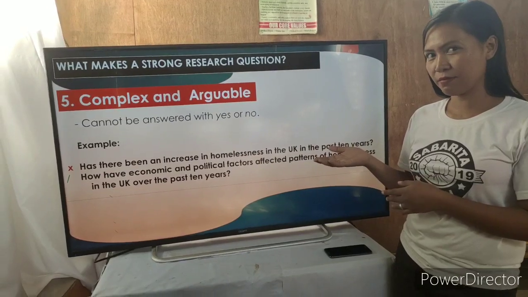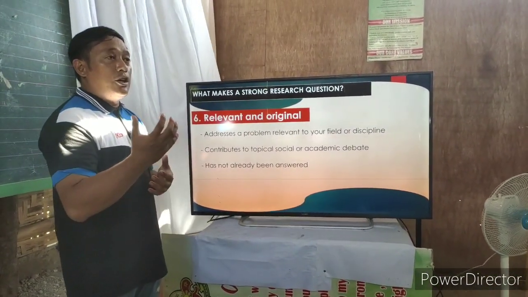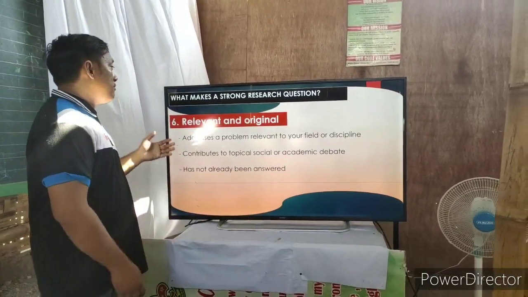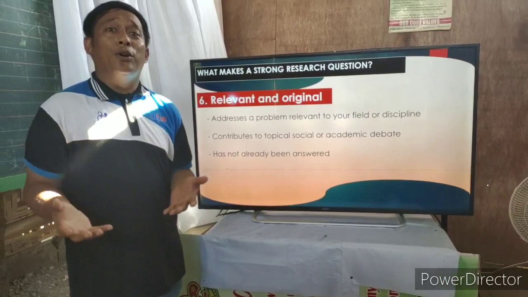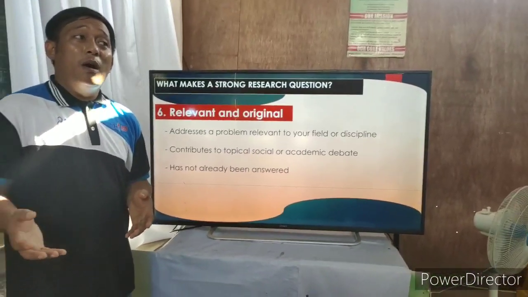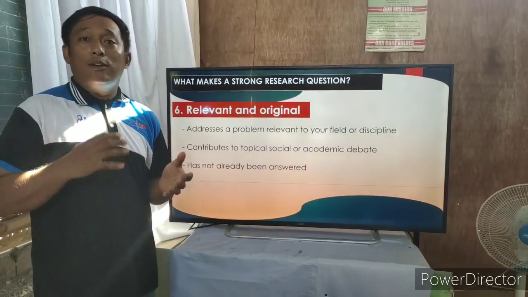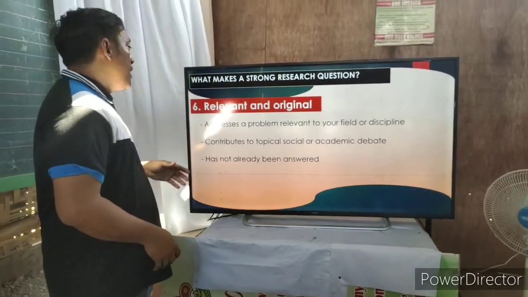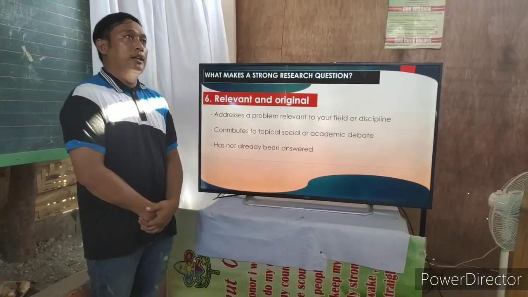That's it. Another quality that can make your research question strong is that it is relevant and original. So, yung sa relevant na papanahon. So, ano ba yung napapanahon? Ano ba yung mga problema natin ngayon? So, problems nowadays might be a good research topic. So, it addresses a problem relevant to your field or discipline.